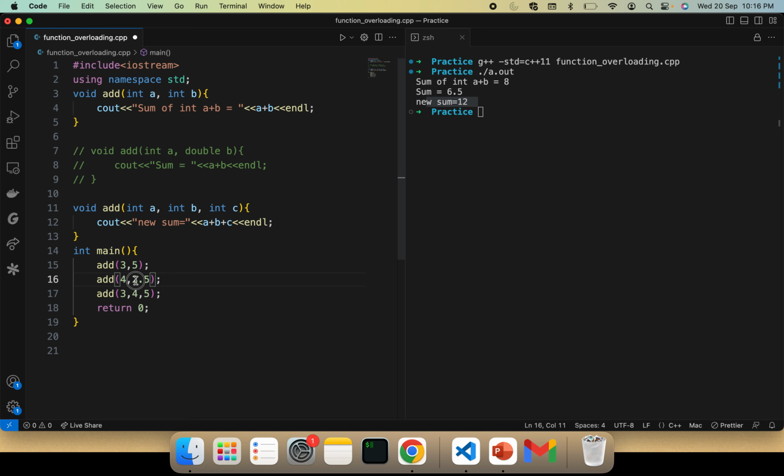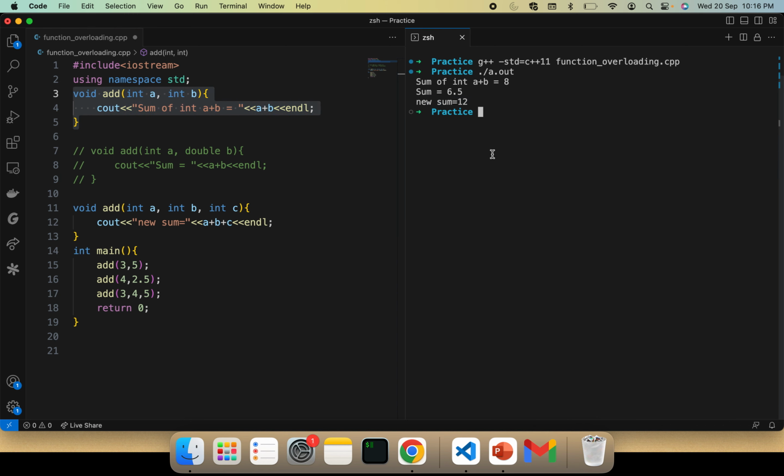The second argument is double type, but here also it is not a double type, here also it is not a double type, but there is no third argument, right? Here also no third argument. So the best possible match for calling add 4, 2.5 is going to be this particular function, right? So this particular call will go and execute inside this function.